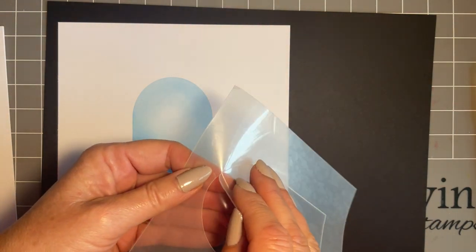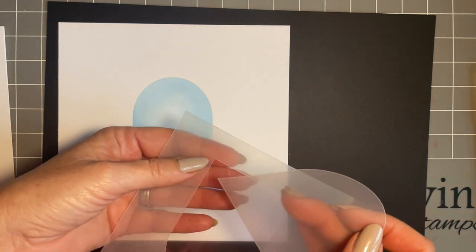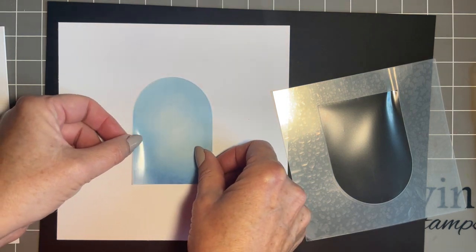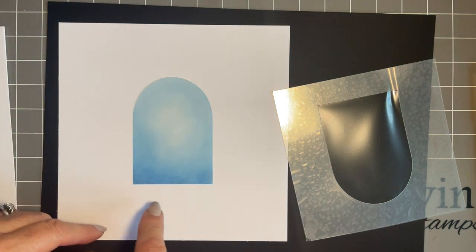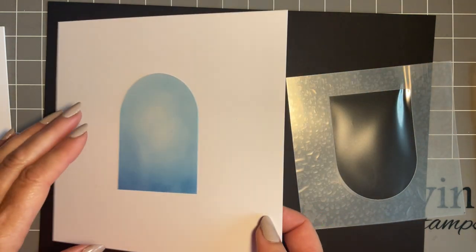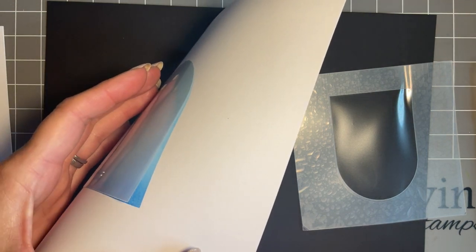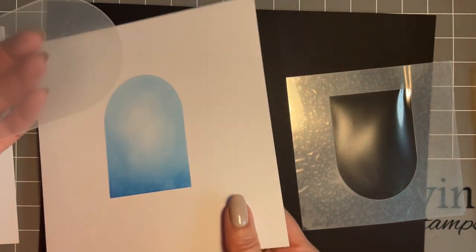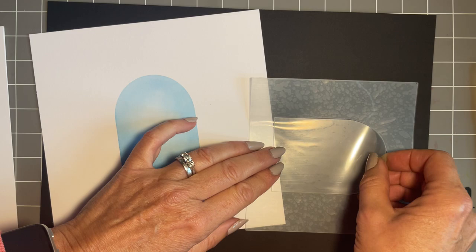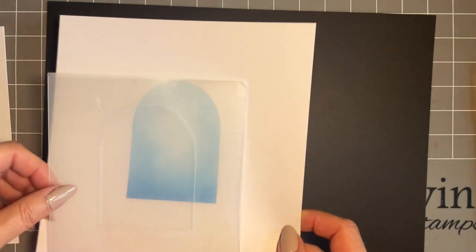Just be aware, sometimes when you first peel them off, you have to be careful and guide them round. You could cover that up, look. And then I could stamp or stencil around there, and this area is protected. A little tip for me, when I peel them off, I tend to bend my card slightly, and that gives me a little lip there, just to peel it off. Another little tip, I always store mine back on the little sheet. That way you won't lose them.